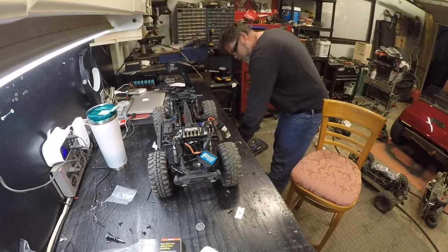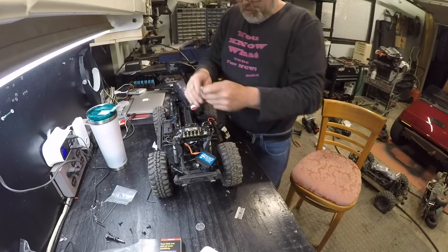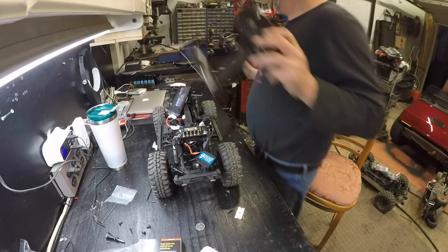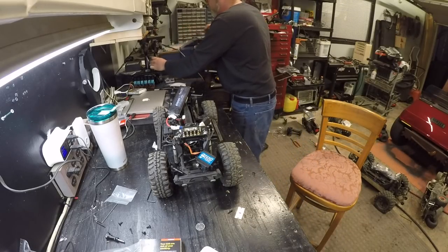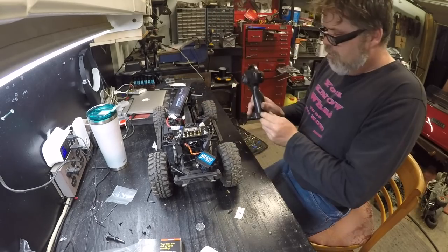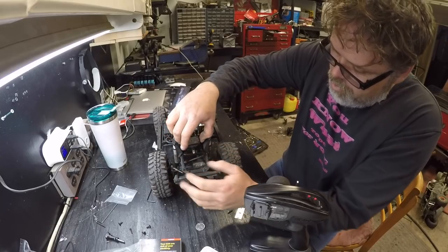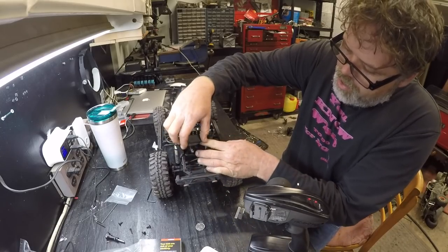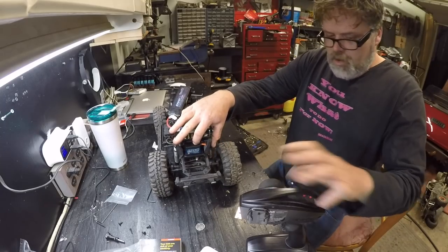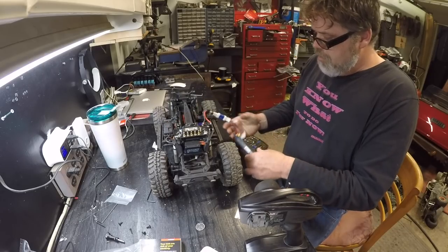So now I need a battery — any old battery will do. Where the hell's my batteries? Here's one, this won't work. So we'll slap the old battery on here like so. We'll get the TRX4 remote — frig, they're all over the place. Here it is, turn her on. There we go. We'll slap this down in here for now and we'll find center. Uh oh, something's going on here — we haven't got a connection. This battery must be friggin' dead.